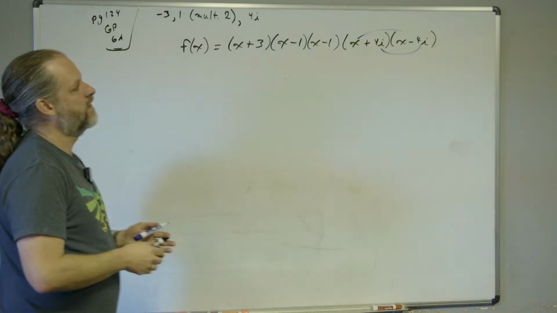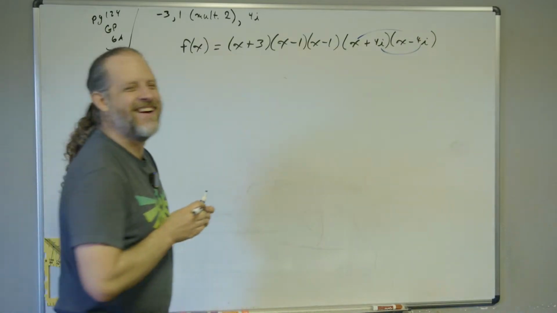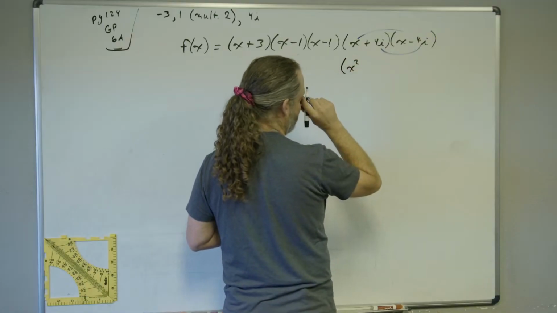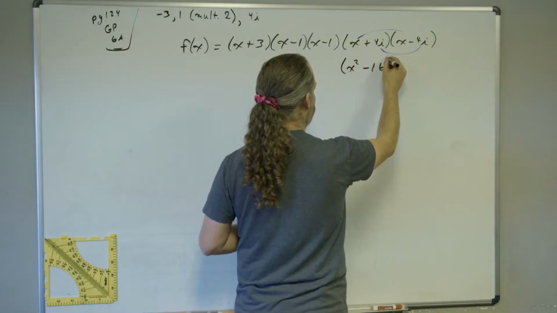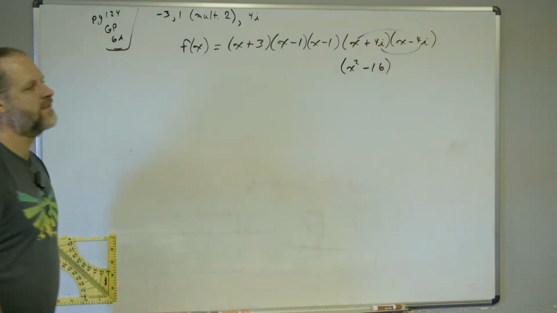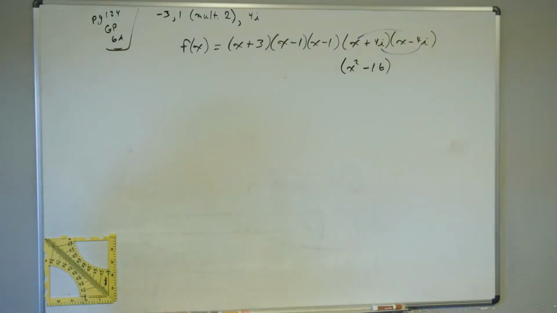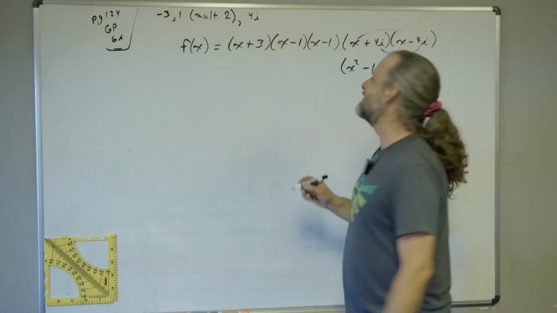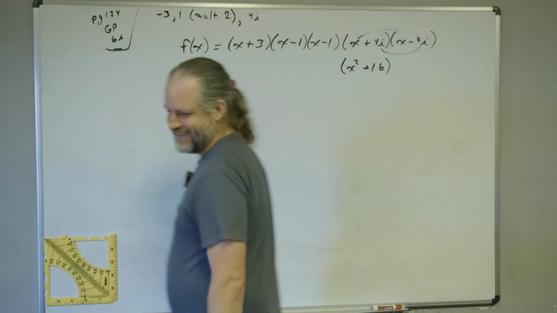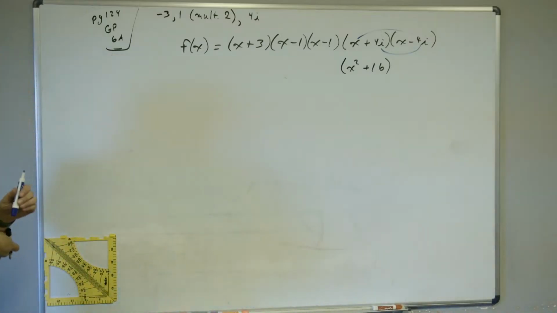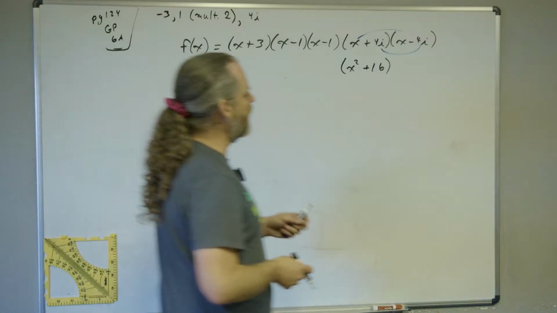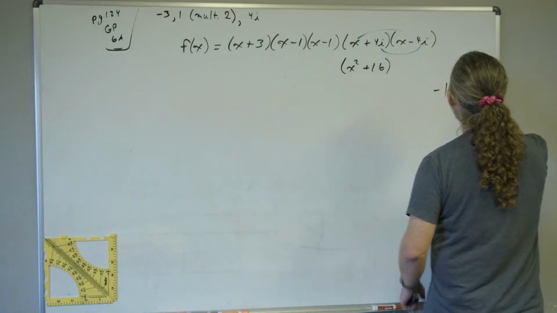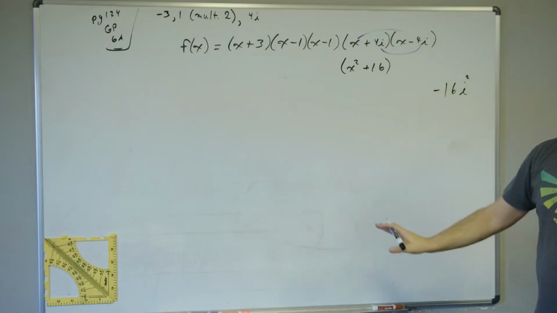X squared minus 16 i squared. What did I do? I squared became -1, and you applied a negative. Excuse me, I made a mistake. It should be plus 16. You're right, I did make a mistake. Just so we're clear, 4 times 4 is 16, or 4 times -4 is negative 16. i squared is -1, so blammo.